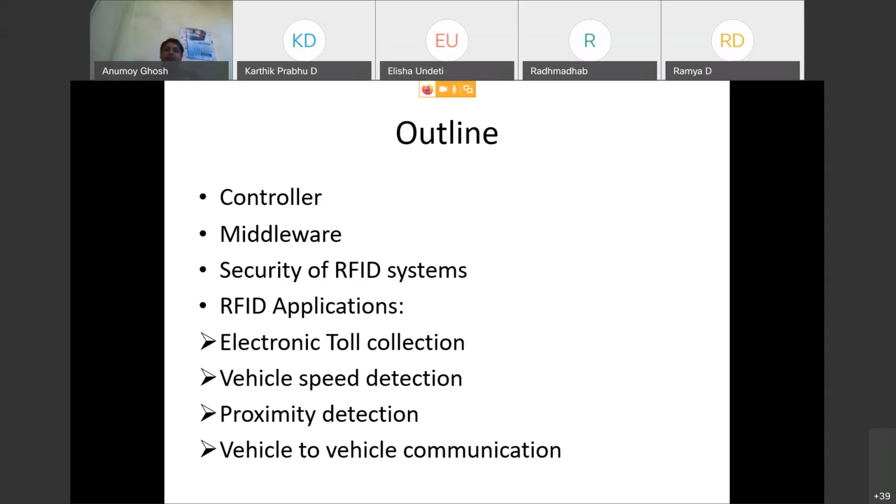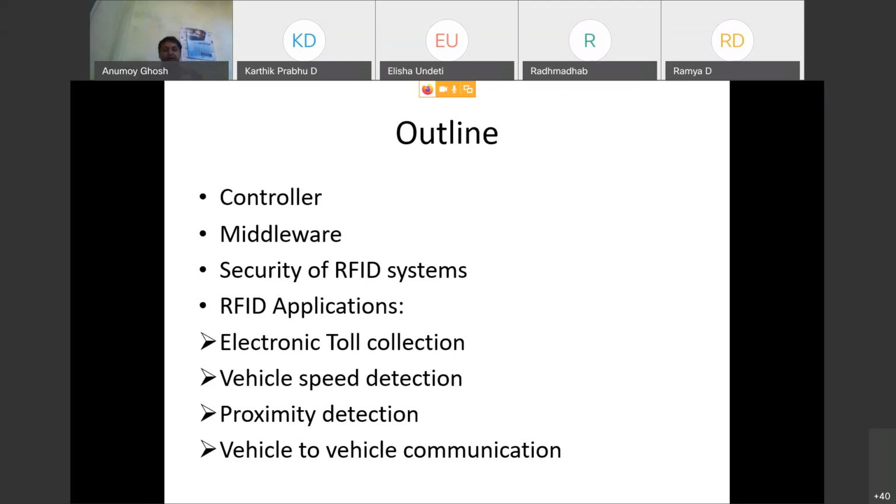For example, in a toll tag, whenever a reader is reading a tag, the reader can say that there is no money that can be deducted. When that data is sent to the controller, the controller will give out another signal which will tell the traffic master server that this vehicle with this registration number has not paid the toll tax, you please take care of that. So the controller is the actual mastermind of this entire RFID system.